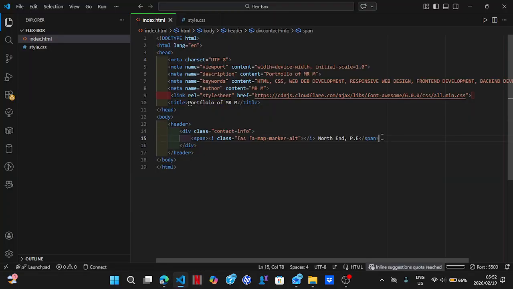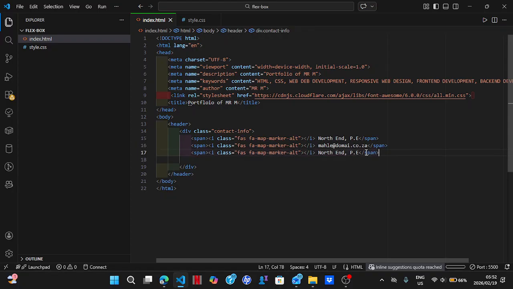Now let's add an email address. Clear shift at domain dot co dot za. And then let's add a cell phone number, 07948571707, like this.